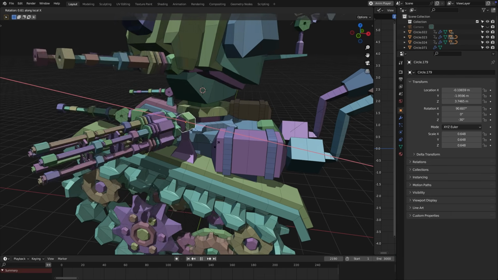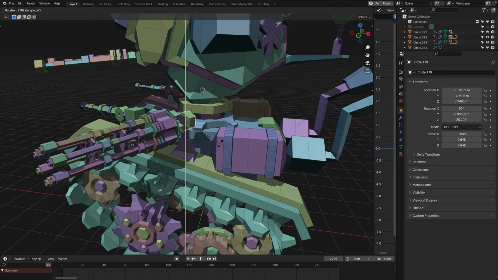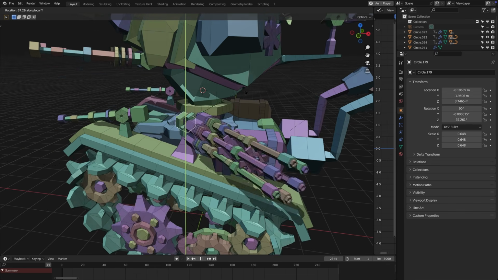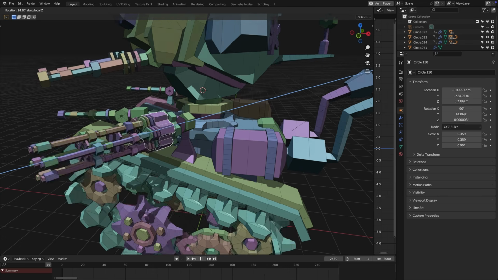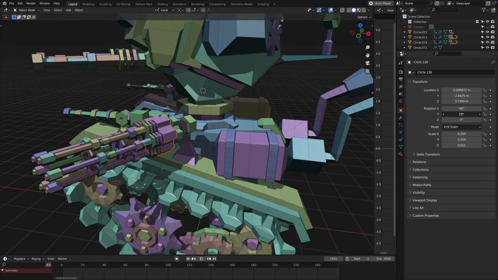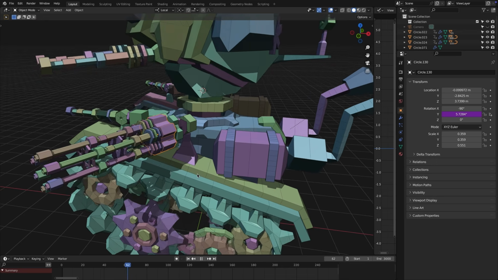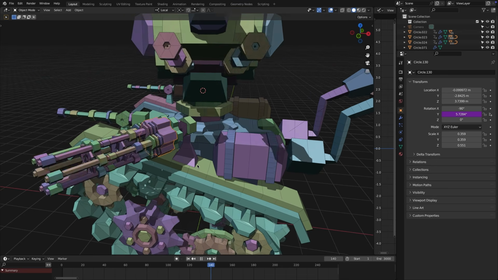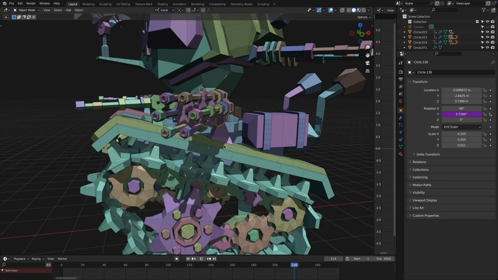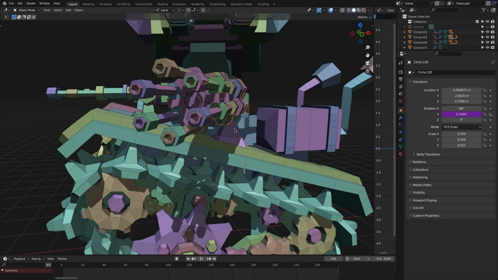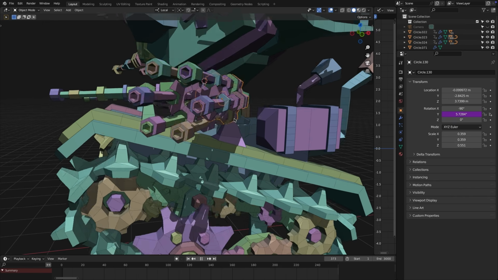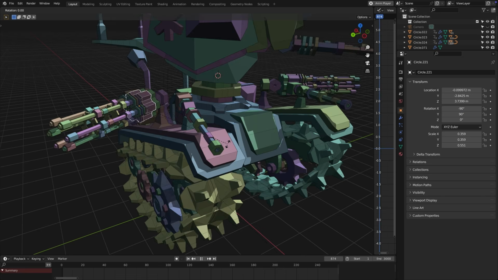And for dessert, let's animate these multi-barrel Gatling guns. I want them to spin, but not constantly. They need to fire, stop, and fire again. I'll select the main axis of the gun, go to the Y rotation, and type this magic spell: #frame times 0.05 plus sine of frame times 0.05. Hit play, and watch. The barrel smoothly spins up, slows down to a halt, waits a second, and spins up again. An infinite loop of destruction. I'll copy this exact formula to the Gatling gun on the other side.